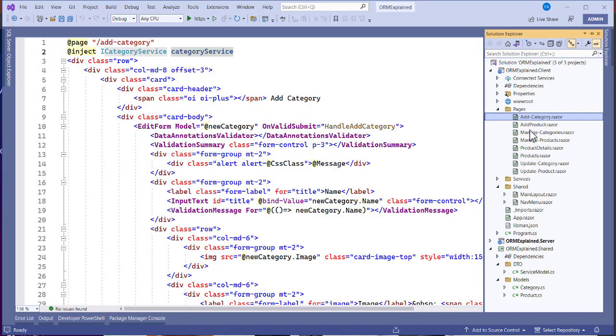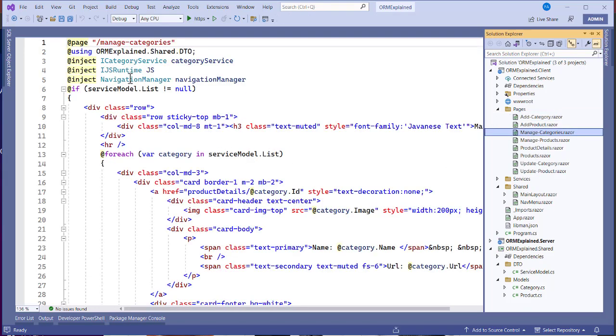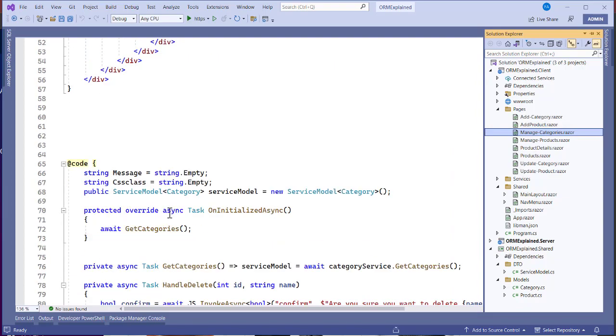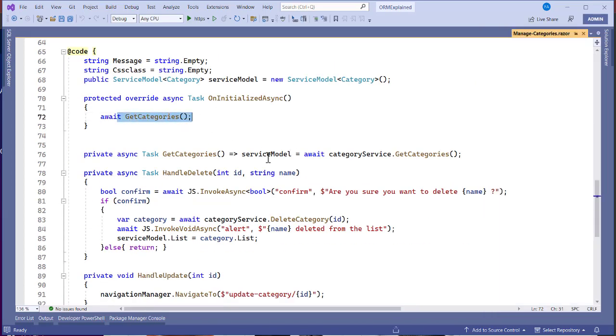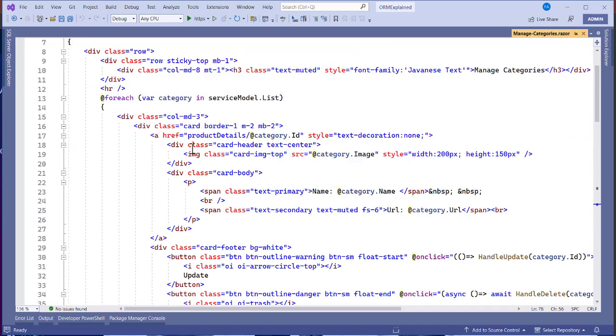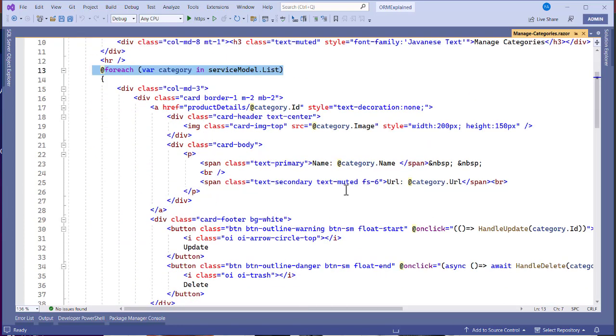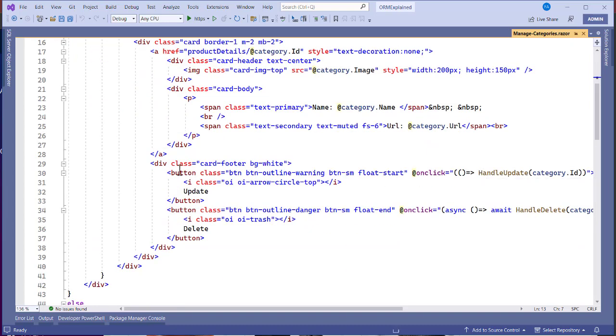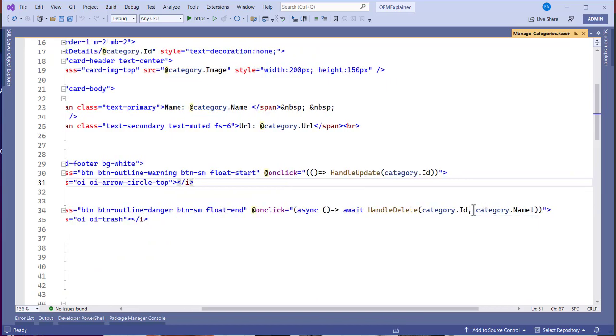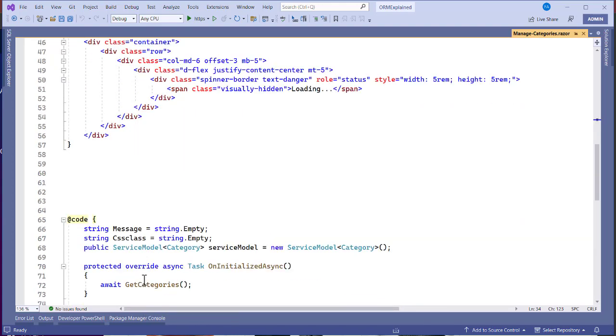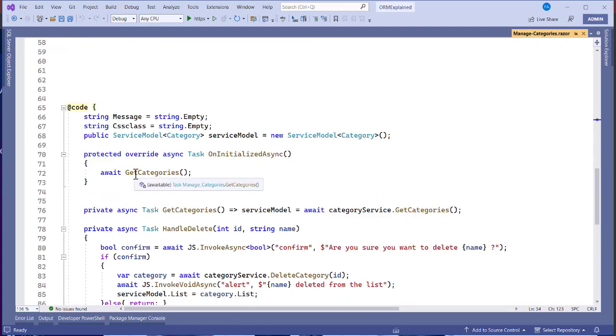Now we move on to the next one, manage categories. So here we display all lists of categories. As you can see from here, when the page loads, we get all categories, we store it over here, then we loop through the categories here. That's why we're using the foreach and display all lists from the database. Now if I click on this, you see we have a button here, update and delete. If I click on update, I call this method handle category update, and here it is handle delete. So I'm passing category ID and category name. Now if I come to handle update, in the interface you have a method known as update and delete.